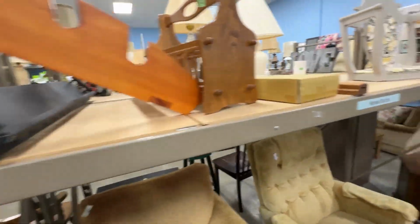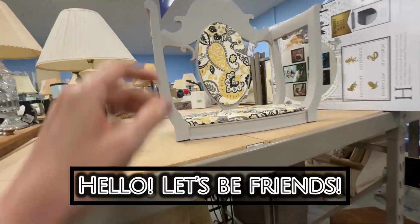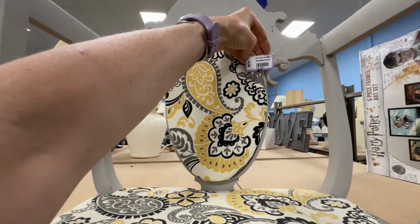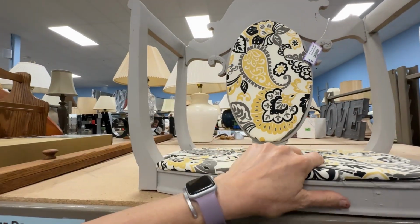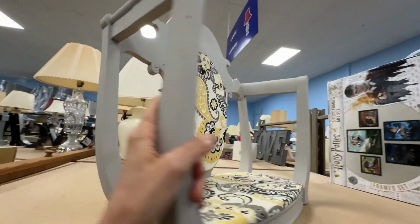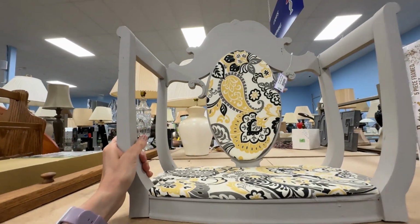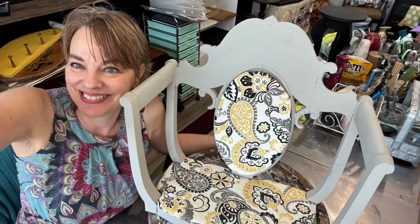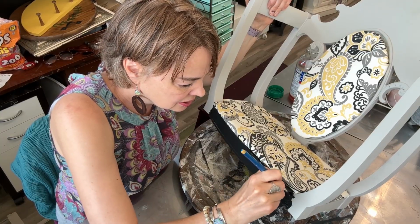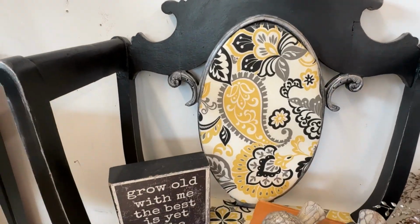While browsing the furniture, I saw this. I've not really seen a chair like this turn into a shelf before. I had to get it for 10 bucks. I knew I wanted to use this for a part of a paint challenge for the new mixology sampler kit that Debbie Beard just released with DIY paint. I considered changing the fabric, but we just updated it with a little black dress and some distressing.